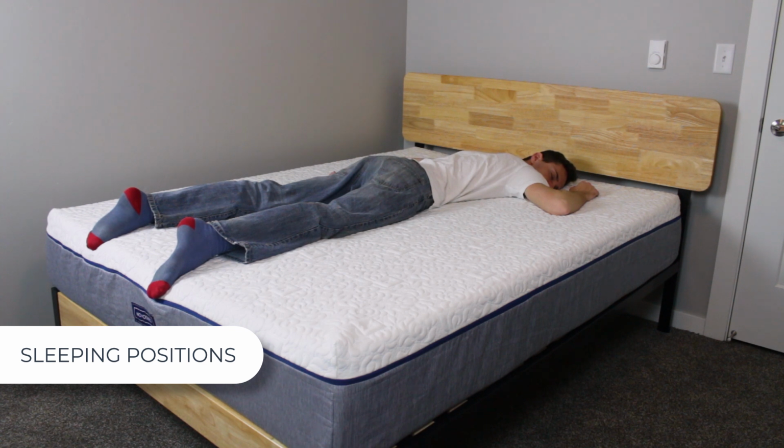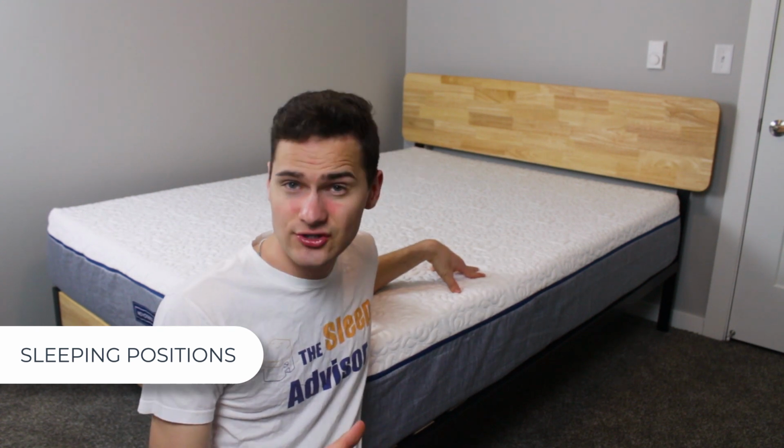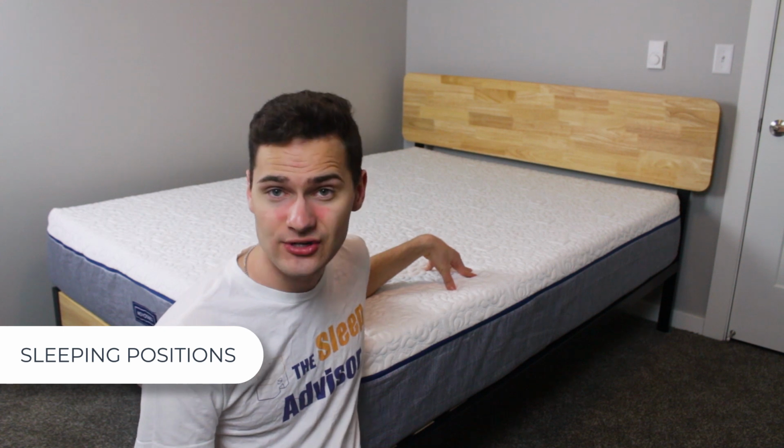Okay, so here we go on my stomach. Since this mattress feels firmer to me, I can feel a lot of support as I lie on my stomach. My hips are level and not sinking into the mattress, and my back feels straight and properly aligned. So overall, I'd say that this medium is great for stomach sleepers and back sleepers who like a little bit of a firmer feel. And people who like to just float right on top of the bed should appreciate the minimal sinkage that this medium option offers.